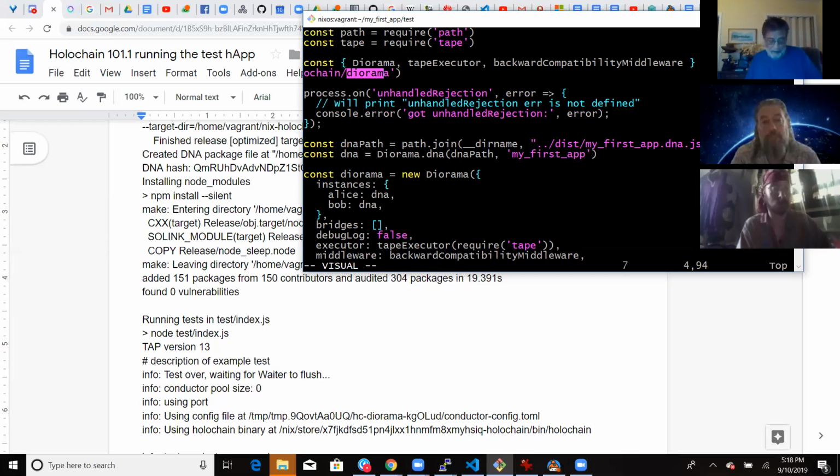Okay, so the other part of this is the DNA path, which is my first app, DNA.json.